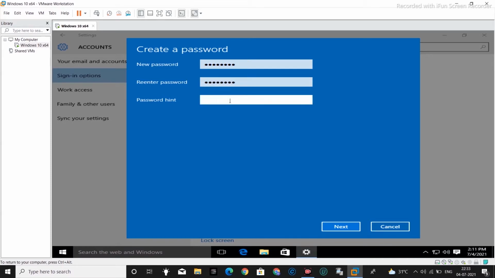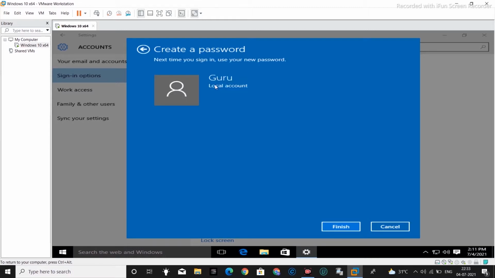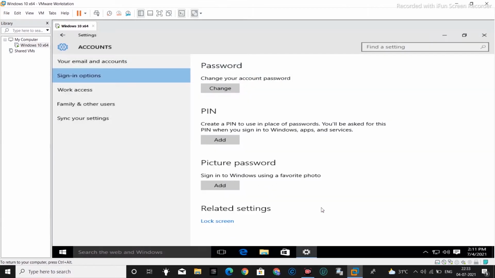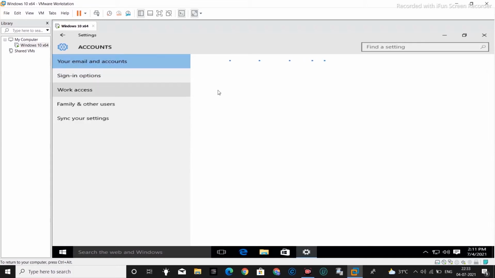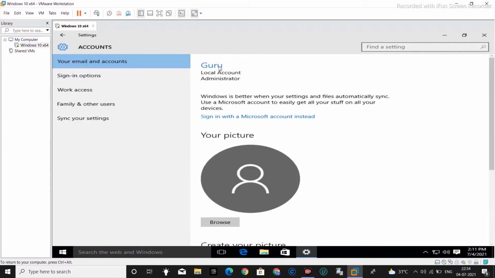Create a password that will not be so easily forgettable. So I'm creating it. Okay, I have created it.